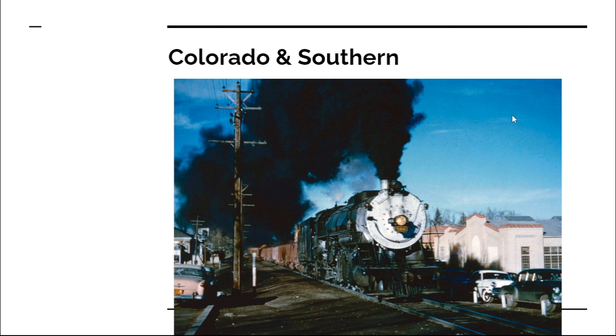Starting off with the Colorado and Southern, it was created by bringing multiple railroads together. The first was the Cheyenne and Northern Railroad, which was chartered to build north from Cheyenne to the Northern Pacific in Montana. This railway eventually fell into the orbit of the Union Pacific, but was lost through the Union Pacific's bankruptcy due to the Panic of 1893 and its reorganization thereafter. This is the point where the Colorado and Southern was formed to connect with the CB&Q in Wyoming, and eventually stretched all the way to Texline, New Mexico.